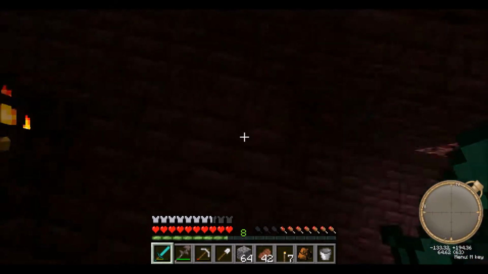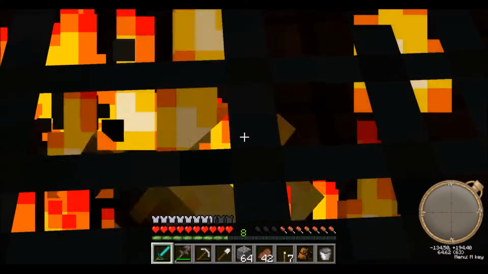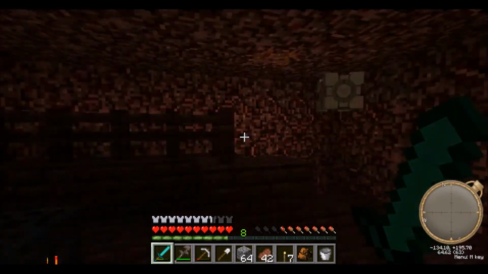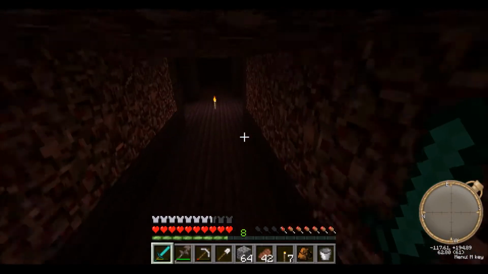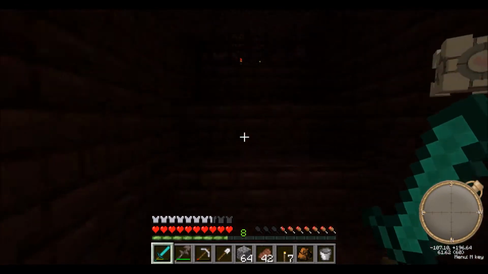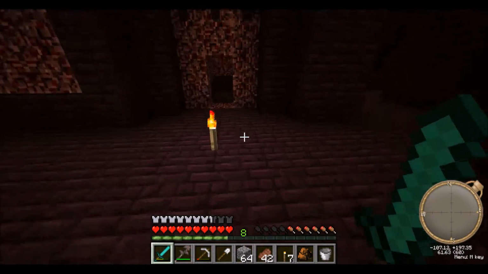Come on, come on. Look at him. He wants to get out. You can tell he wants to get out, but he's just not doing it. Well, we've got six, but we need ender eyes, so we'll get a few more blazes and we'll get one for a potion stand.